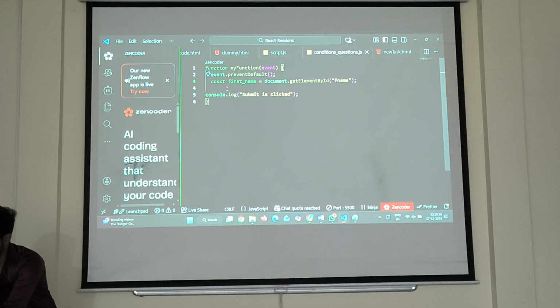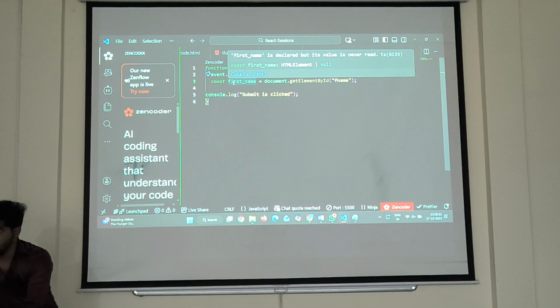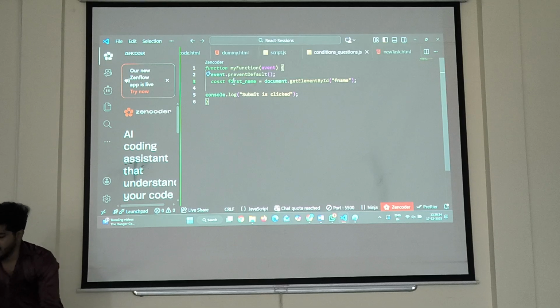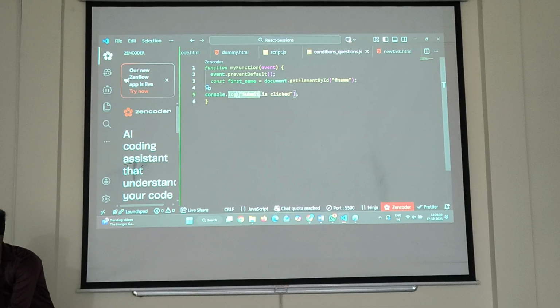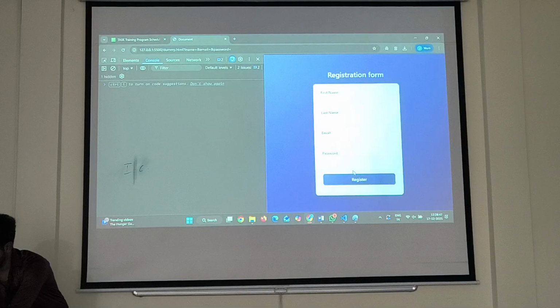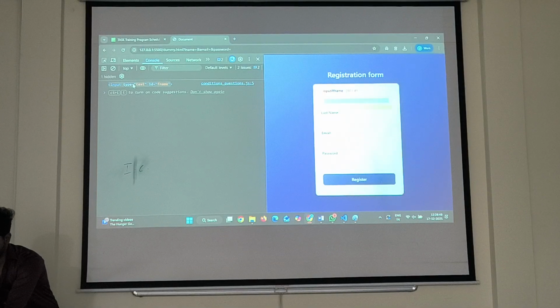Now we have the element, but we didn't get the value of the element. Now I am clicking, it throws the element.